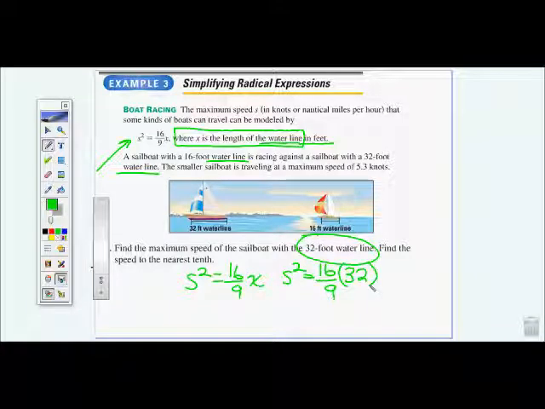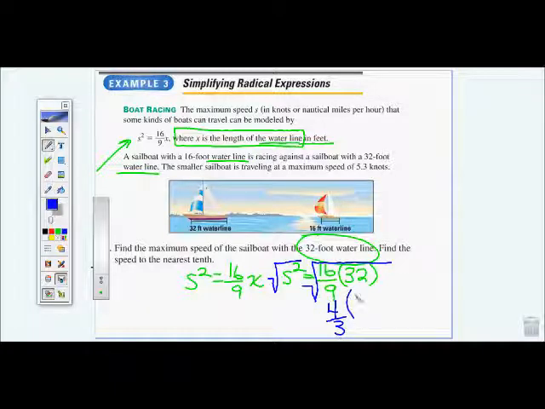Okay, in doing that, to solve for S, I'm going to change colors here so you can see what I'm doing. I'm going to find the square root of both of these sides. So I can find the square root of 16 over 9. That's pretty easy. We have a perfect square there. So that would be 4 thirds. Square root of 16 is 4. Square root of 9 is 3. And 32 we'll handle with our product.